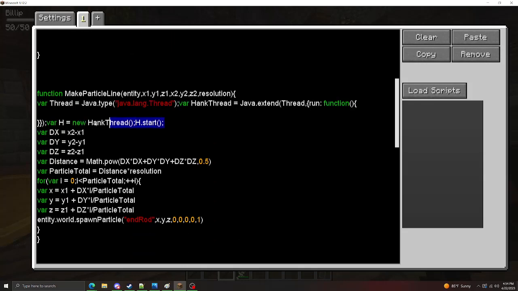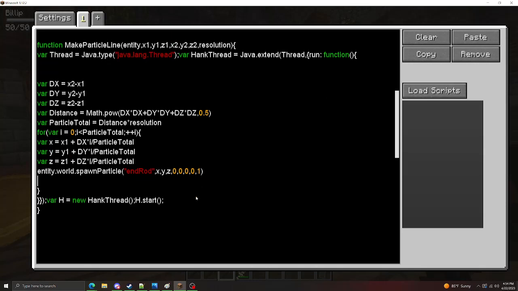So we have the start of the thread here. Let's move the end of the thread down to the end of the function. And we want the sleeping to be while the particles are being drawn, so inside the for loop here. Let's make it a variable here that we can add as an input, so sleep time. And then add that as input.